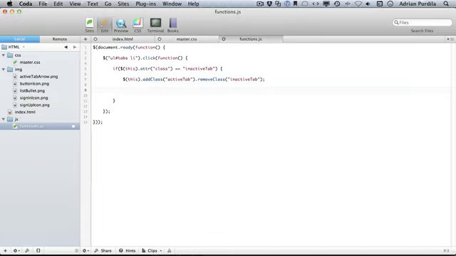Next, we gotta change the classes on the other list items, because the one we clicked, we gave it the active tab class and removed the inactive tab. So we gotta do the same thing for the other list items, and we can do this by targeting its siblings. So this dot siblings, which have the class of active tab, with those we're gonna remove class active tab and add class inactive tab. And since we only have 2 items, we're not going to have more than one item with the inactive tab class. So this will work just fine for what we need.